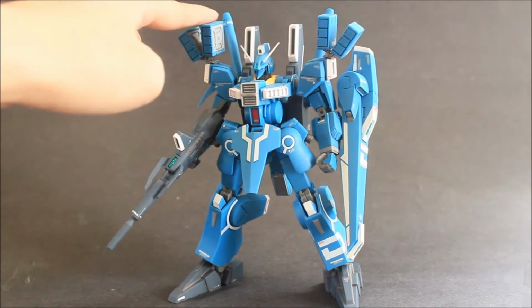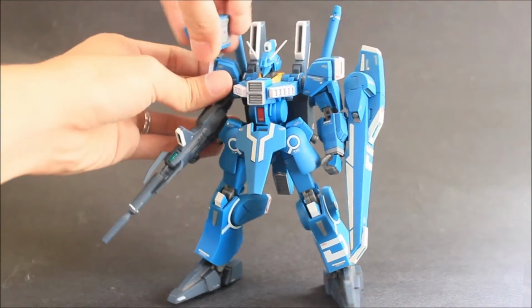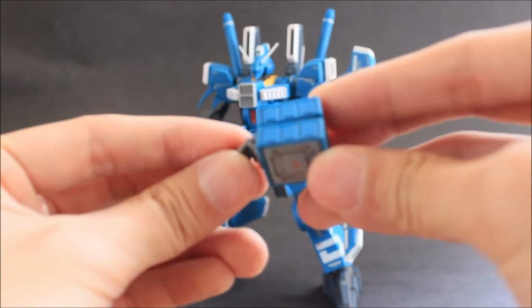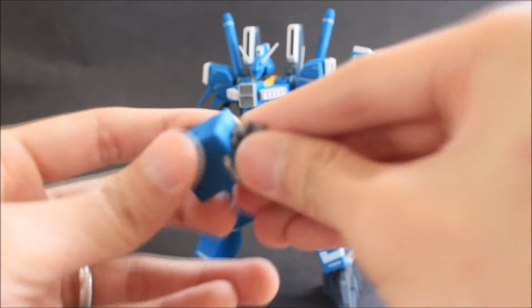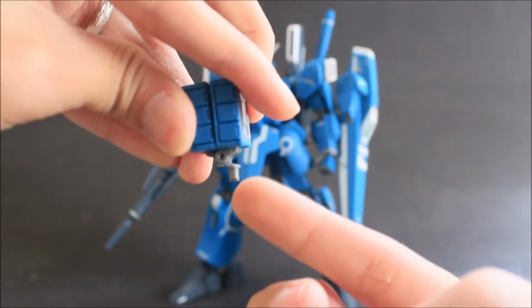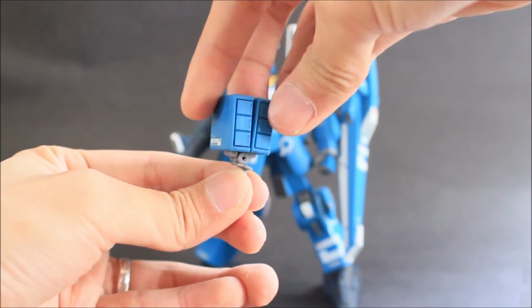He also comes with the missile launchers. I'll just remove this for you guys. For the missile launchers, I'll just get one and show you how these things work. It's on a hinge, so it can move like this, and this one also is on a hinge. As you can see, this thing moves, and then it's a peg connection, so it rotates over the shoulder.